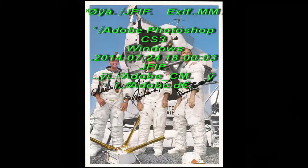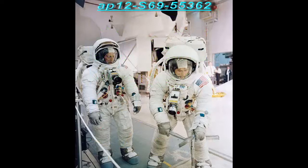Here's that photo and as you can see it's been Photoshopped — Photoshopped in the year 2014. Pop Robson says Photoshopping doesn't mean the photo has been altered, it only means it was digitized to go on the net. Well, they took a long time to get it on the net — waiting until 2014 when they supposedly went 50 years earlier. Now take a look at photo AP 12-569-55362, which is supposed to show Alan Bean and his mate training — and this photo has also been Photoshopped.